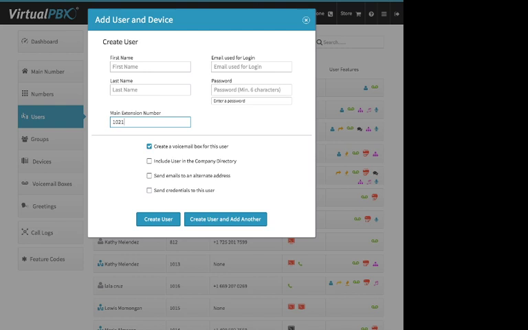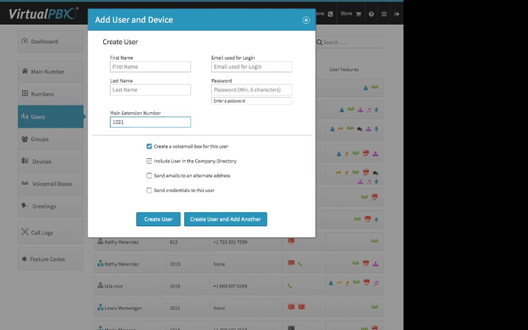The system will, by default, create a voicemail box for the user. That voicemail box is intrinsically tied to that user. So if there's any doubt if a particular user is going to need a voicemail box, I say create it. That way you have it, and if it turns out later you need it, great. If over the long term you're like, oh, this person doesn't need a voicemail box, you can always delete it later. But trying to create a new voicemail box and then trying to tie it to a user is not currently possible in the same way.